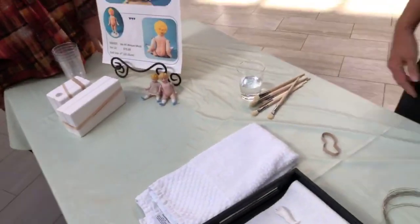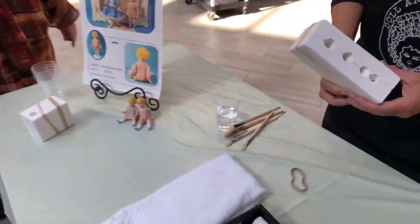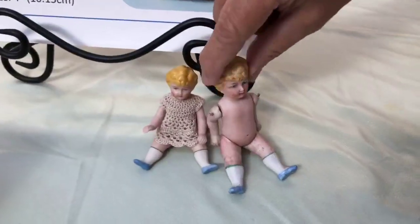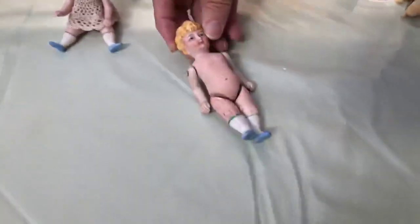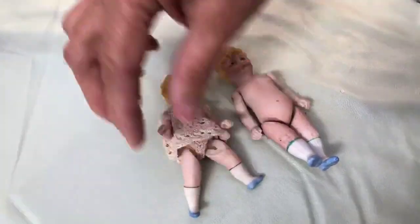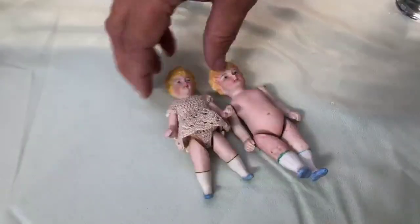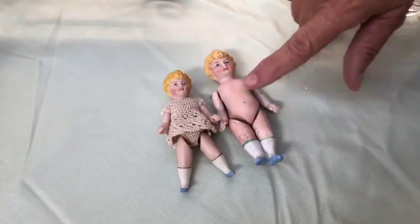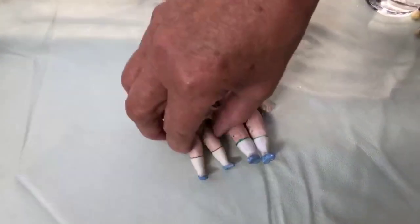So tell us about the different steps of what happens when you're doing this. So the first thing that we do is we start with the mold, okay? These are the dolls, if you want to look at them. This is actually the antique doll. It's like a penny doll, little German doll. We will be casting this doll, which is, you see how much smaller. A mold has been made from this doll to equal this doll.